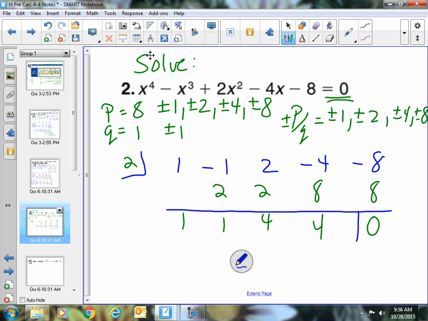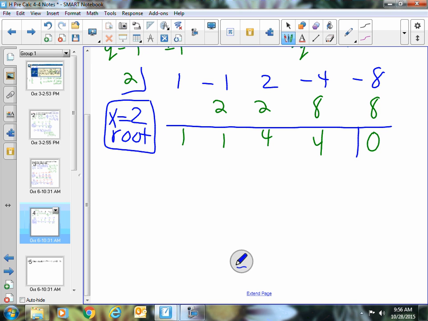I want to point out, if you're finding all the solutions, our way of moving forward then. Instead of going back to the original, I know x equals 2 is a root. Instead of going back to the original polynomial now, I'm going to use the leftover. They call that the depressed polynomial. In this case, if this is the constant, degree 1, degree 2, degree 3, it's a cubic. And I'm going to use that leftover polynomial to continue my quest here to find the other solutions.